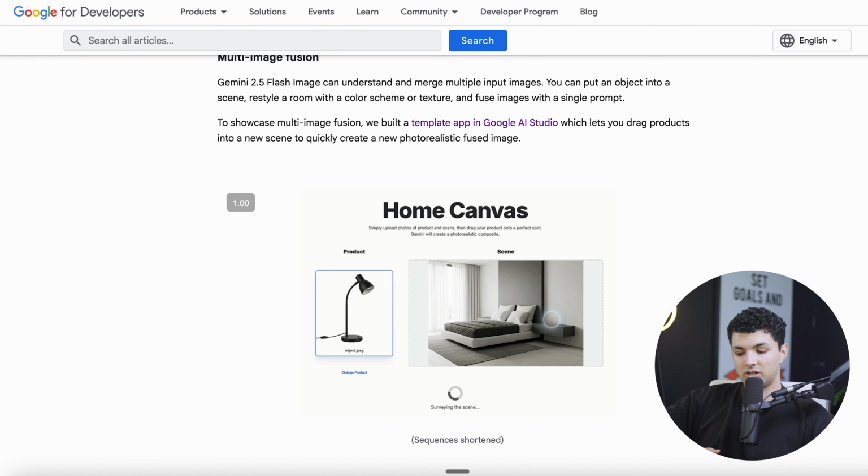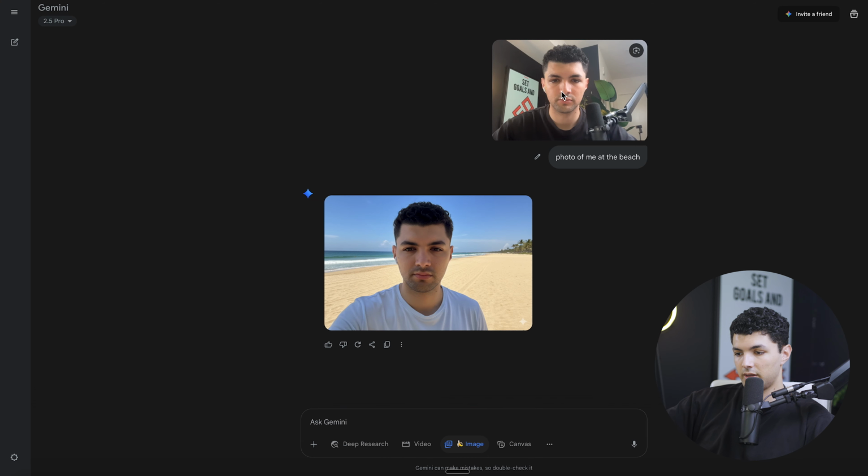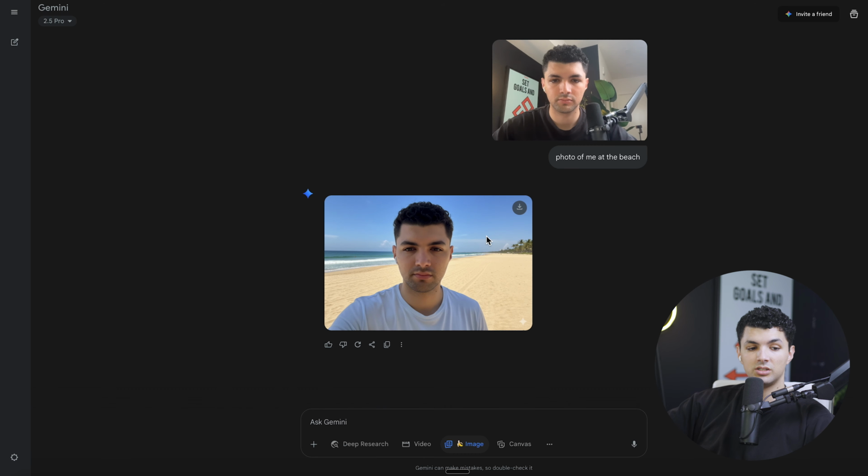Now, in order to use this for yourself, all you have to do is go to gemini.google.com and you can just test it out by pressing the image button right here. So I did a quick test of a photo of me at the beach, and this is what it came up with. So it looks exactly the same as me. It fixed the lighting on my face to look like I'm in the shadow at the beach, and it changed my shirt, changed the background. And yeah, if someone showed me this picture without me knowing that's AI edited, I would probably be like, when did I take this picture? So this is pretty crazy.